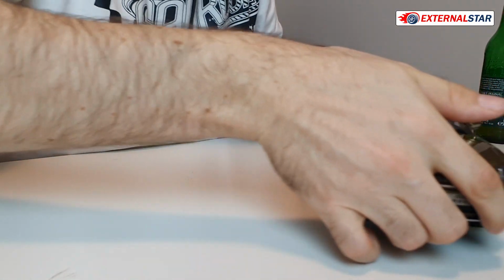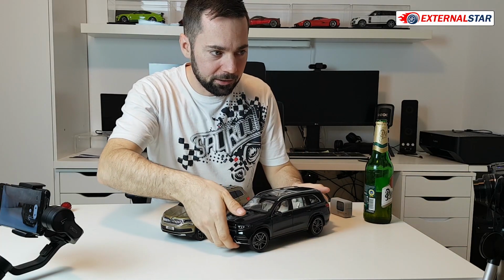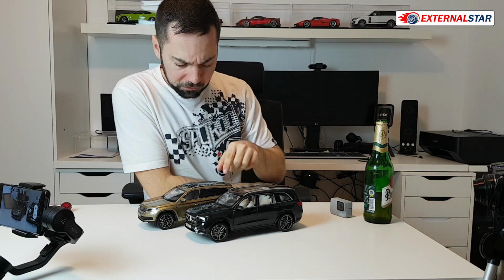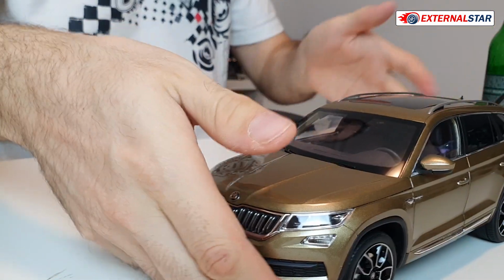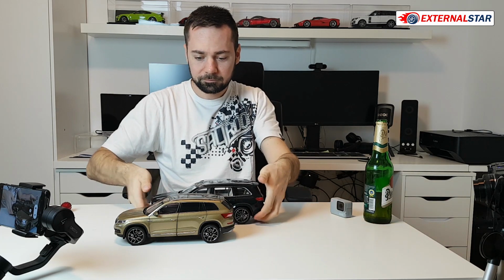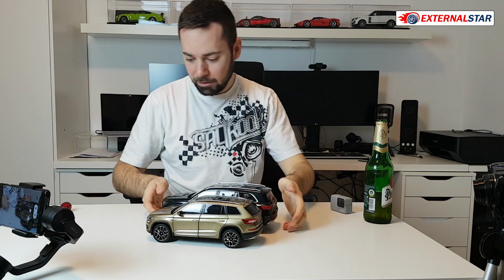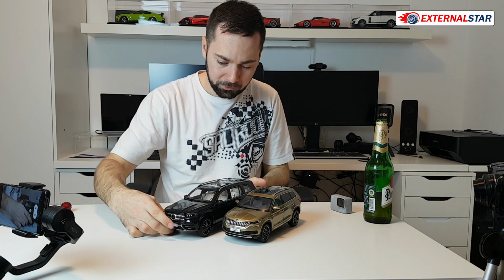And let me also show you my Mercedes-Benz GLS. As you know, I'm always comparing all my SUVs to this GLS. The reason is simple. This is one of the biggest SUVs I could get. And this Kodiaq is a mid-size SUV, okay? So also to show you a little bit to compare the size. Yeah, it's a huge difference actually. So maybe to show it to you like this. Yeah, and from the top, you really see the difference. And also in the front, yeah. So this is also quite lightweight compared to this one. Wow, it's such a difference, yeah.